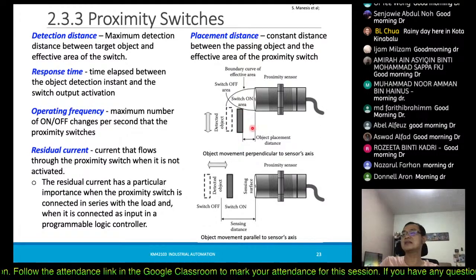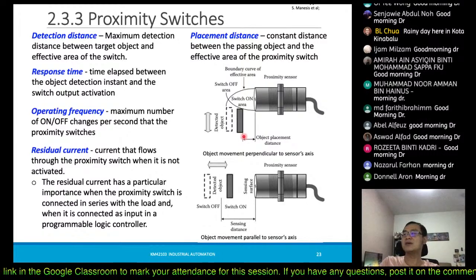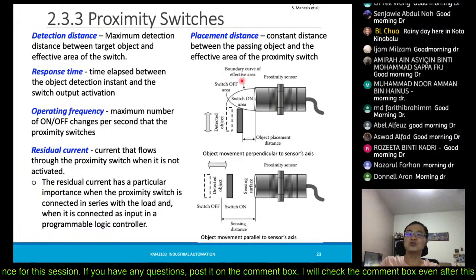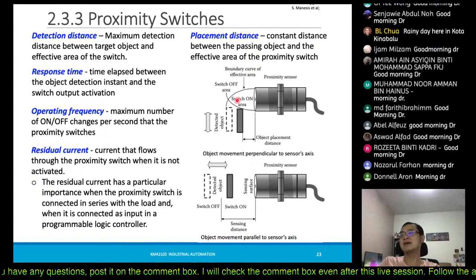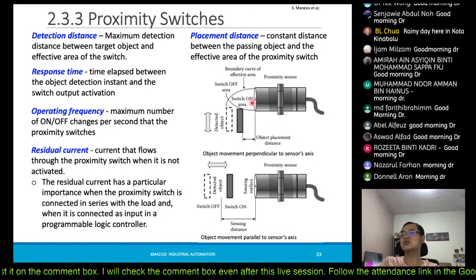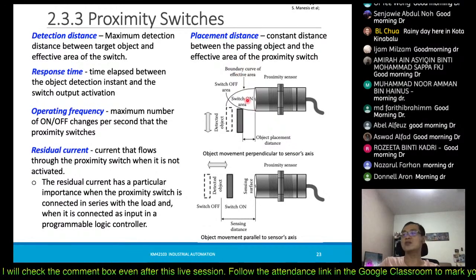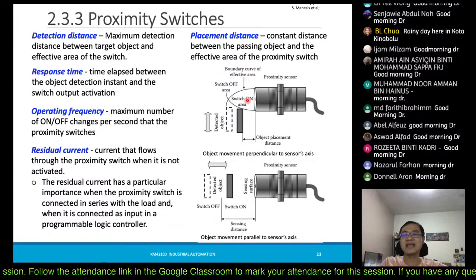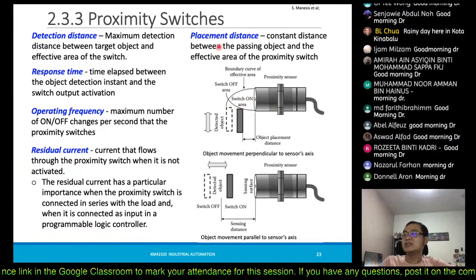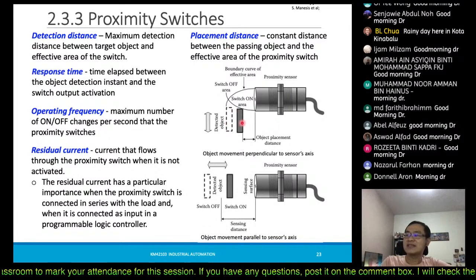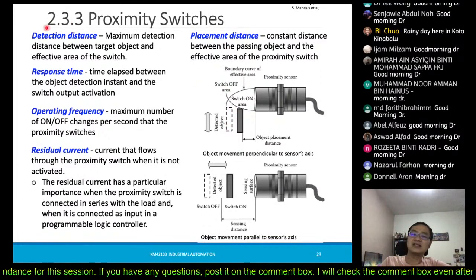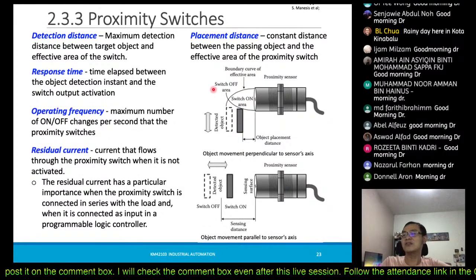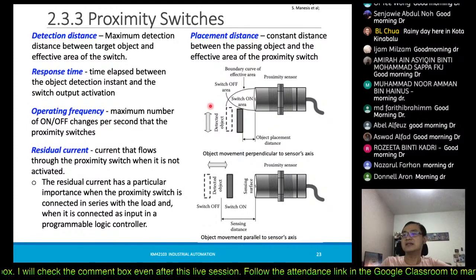Let's say you set this as your constant distance. Whenever your object passes through it, it will start to count. There is something passing through, and your switch will now switch your operation, or your state itself. So make sure that the placement distance is always within the range of your detection distance. We cannot have it away from your detection distance.